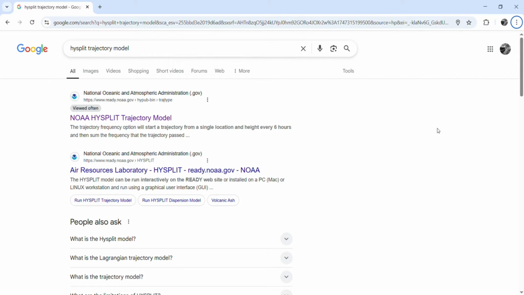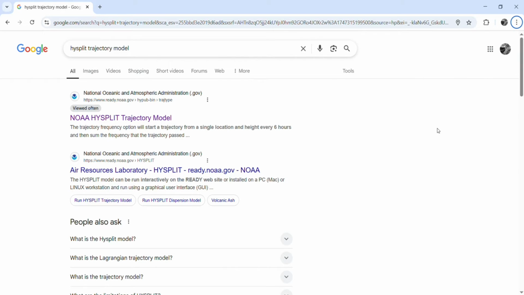Now this HYSPLIT is free, supported and frequently updated, and there are some limitations. It cannot be used for transport less than the distance it takes for the pollutant to move in 1 minute. It may not adequately represent the transport or dispersion at the point of release regardless of the model time step. The particle trajectories are modeled by integrating the equation of balance of forces acting on the particle, balancing the inertia of the particle with the force of aerodynamic drag.